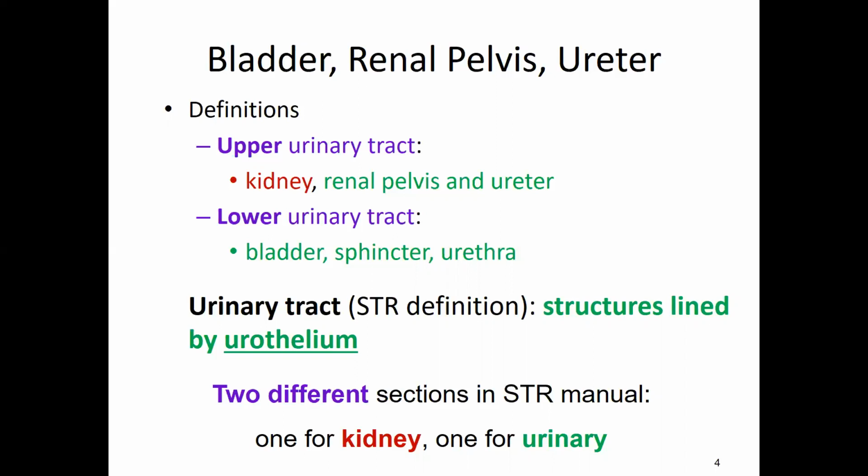Urothelial carcinoma originates in the urothelial or transitional cells, which line the urethra, the bladder, ureters, and the renal pelvis, and it has two major subdivisions, the papillary and the non-papillary. I will also approach this training material by grouping them like the Solid Tumor Rule Manual. The kidney parenchyma has its own set of rules, and the urinary includes the other sites of the bladder, renal pelvis, ureter, and urethra with their own set of solid tumor rules.